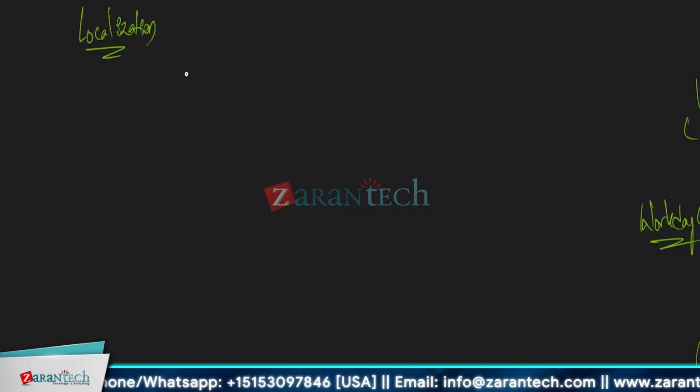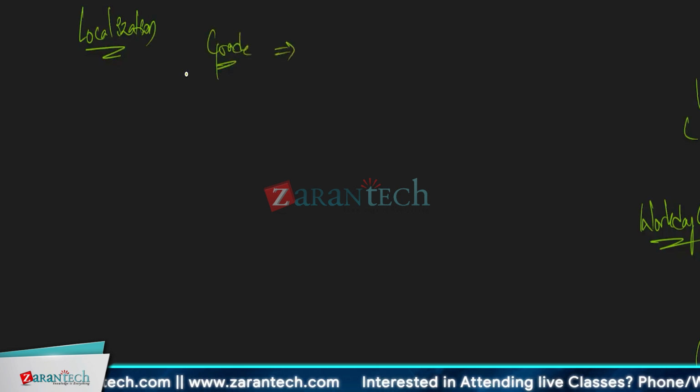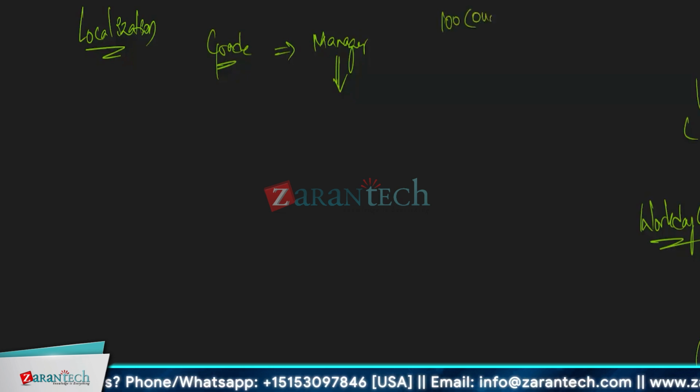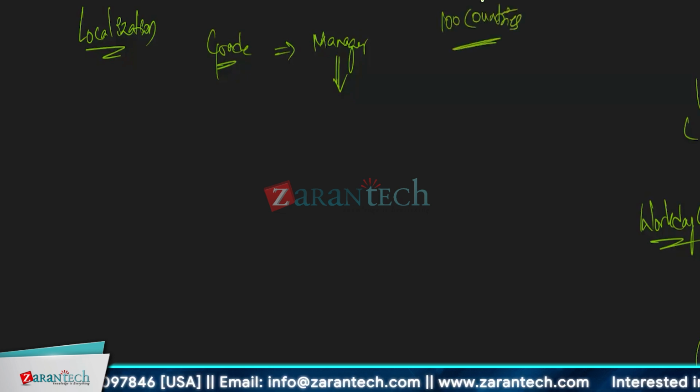let's say you have a compensation grade. You are going to call it manager grade. Now you would like to use this particular compensation grade globally. So let's say the company has a presence in, let's say, 100 countries. It's a big company. It has a presence in 100 countries around the world. You want to use the manager grade in all the 100 countries. Now the grade range for a manager will be different in different countries.